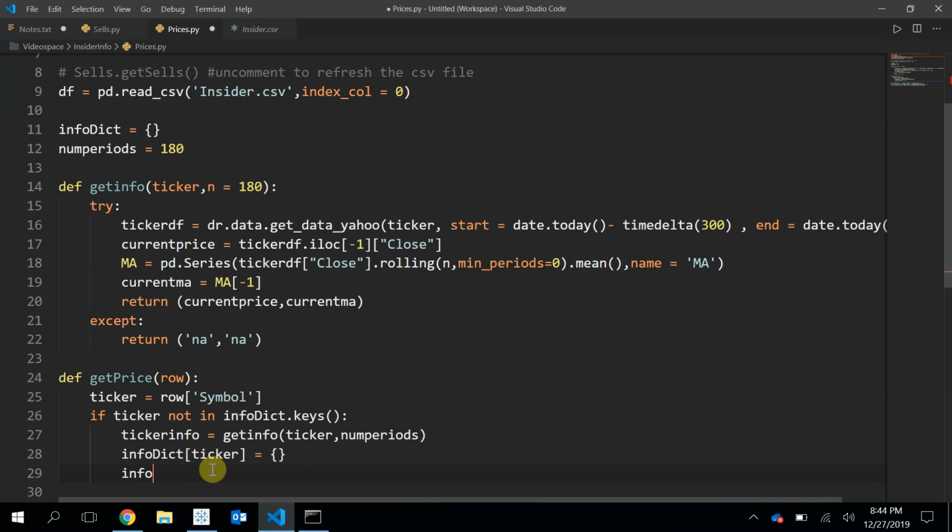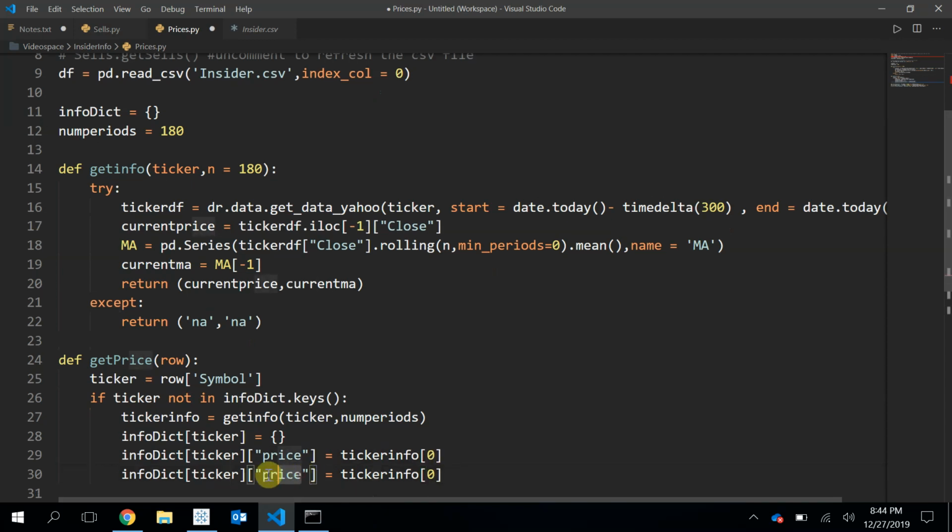So infodict ticker. We're going to create another key in this dictionary called price. And that's going to be equal to our ticker info that we got right here. So ticker info, get info, return the current price. So equals ticker info, and then the very first index of that. And then using Shift Alt down, ticker info moving average equals ticker info 1.